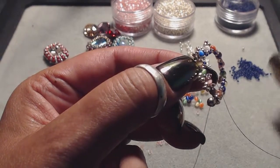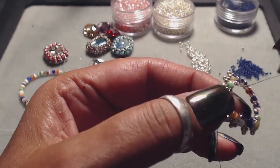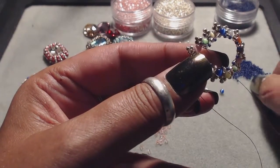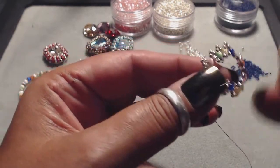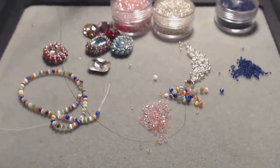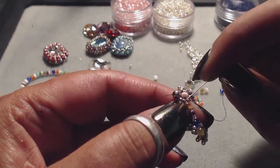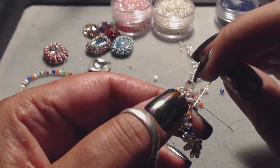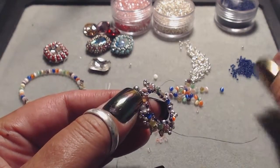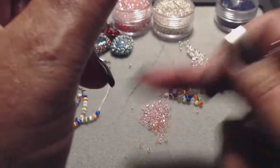Pick up a 15-0. Jump over into that next 11-0, and pull. Pick up a 15-0. Find that next 11-0 and pull. Pick up a 15-0. Jump over into that next 11-0. Pull. We're coming close to the beginning of this row. Jump over into the next 11-0 after you've picked up a 15-0 and pull.